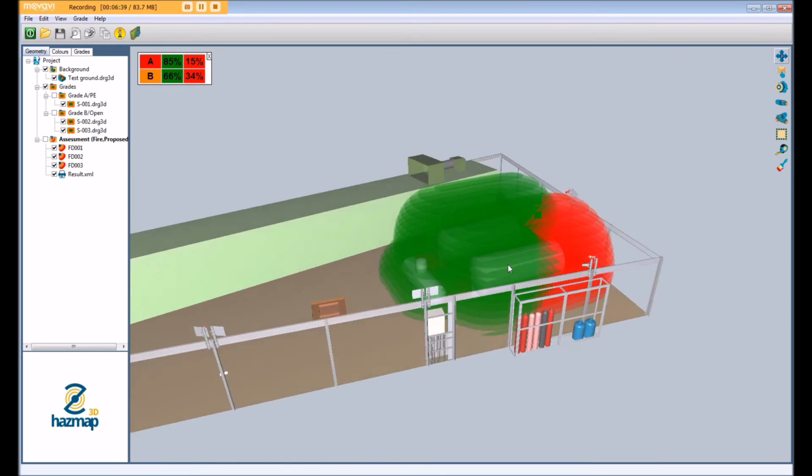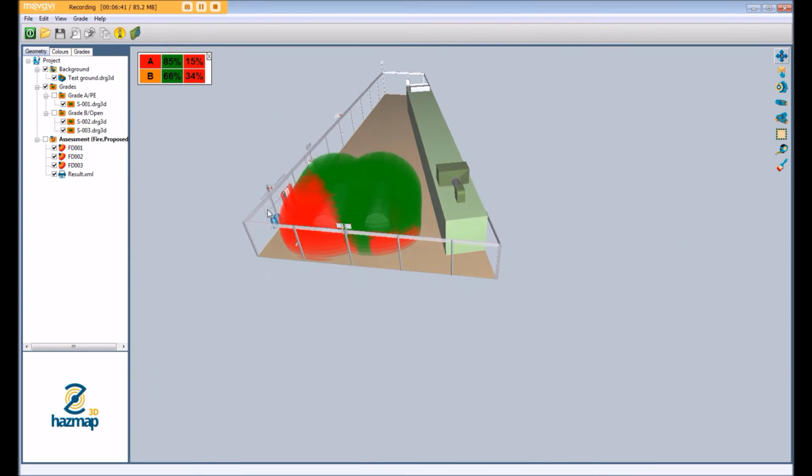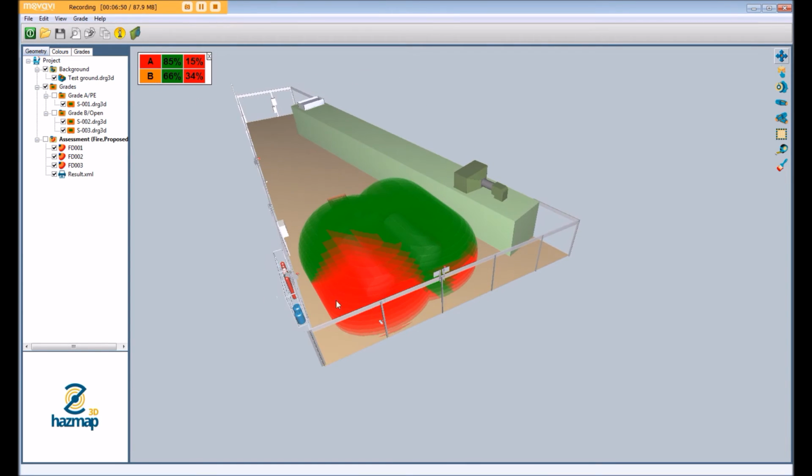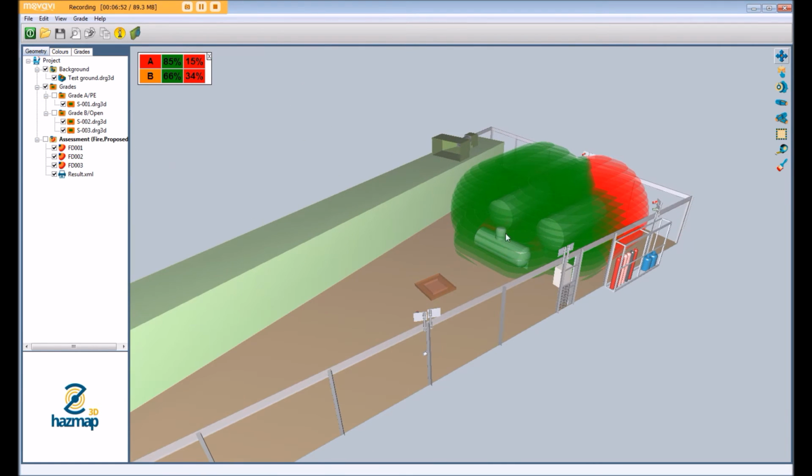Okay, so obviously because it's a 1 out of n system, we're only going to have our 2% coverages, which is green for coverage of the target fire size or red for no coverage. We also have that split up between the grade A and the grade B. Obviously we had our grade A vessel here and our 2 grade B vessels behind.